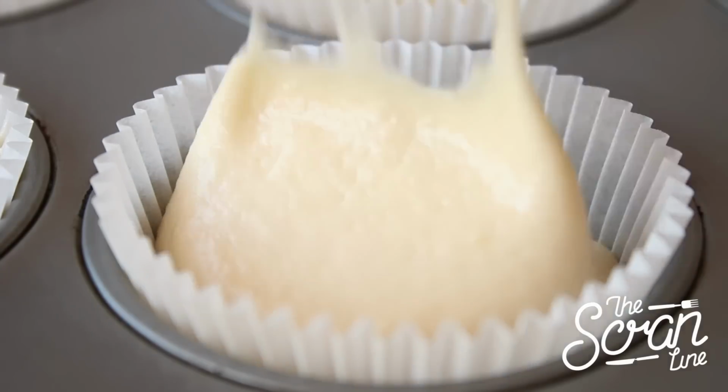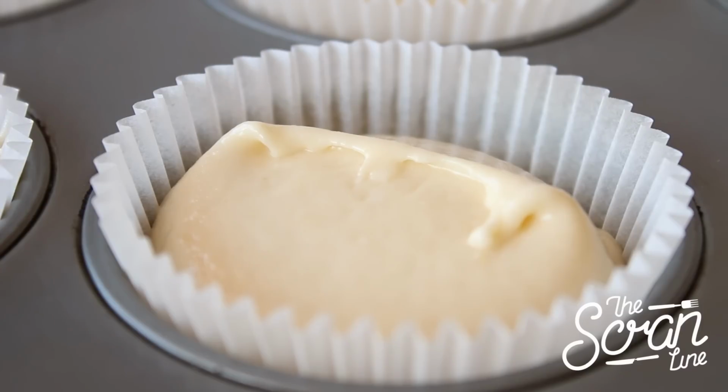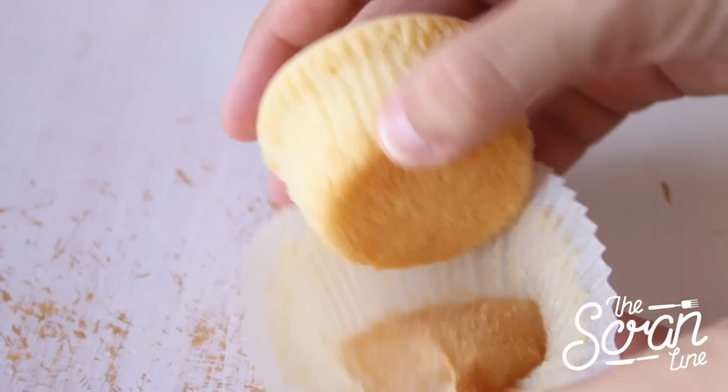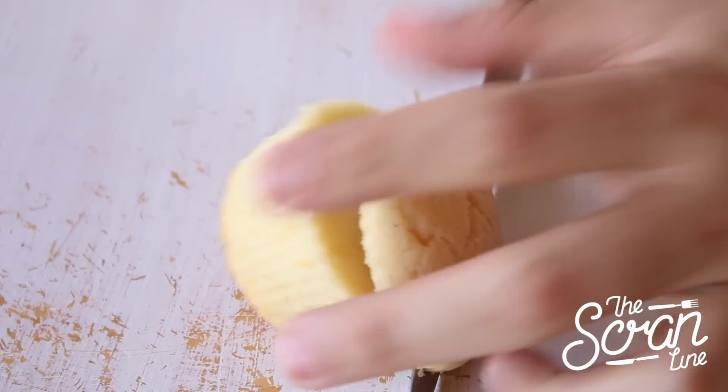Scoop your batter into your cupcake tin lined with cupcake liners and bake for 20 to 25 minutes or until the skewer comes out clean, then let them cool down completely. So our cupcakes are baked and cooled down, and we're gonna slice a couple of our cupcakes up. So we're gonna slice them into 3 pieces.